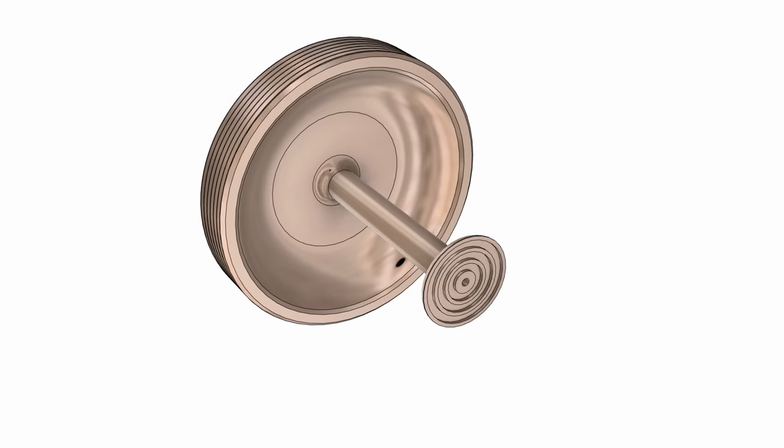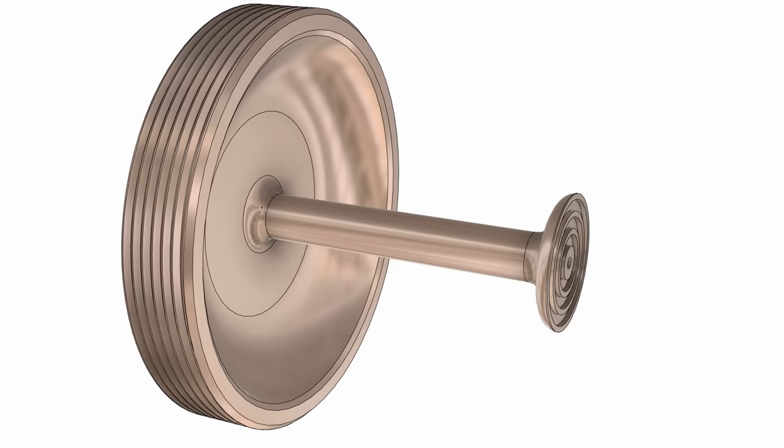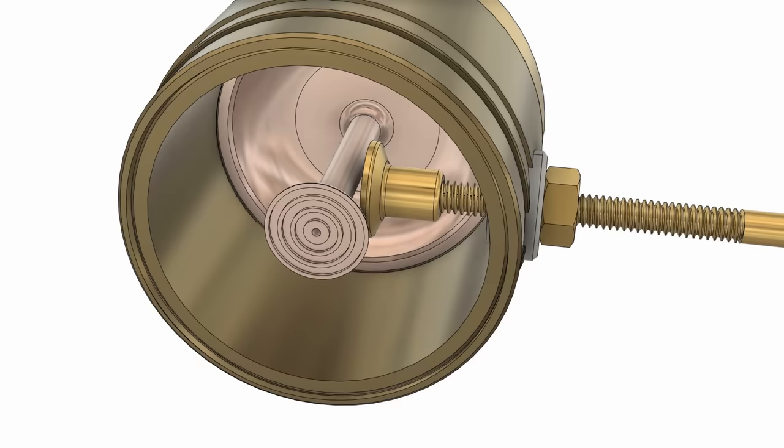Under the grille there's a thin metal membrane fixed to a threaded bronze ring. Inside the cylinder, there's a part with a central post, formed into a wide threaded rim at one end and a small flat grooved disc at the other. The threaded rim fits into an internally threaded section inside the cylindrical body. The post's two millimetres in diameter and the disc is six millimetres across. The internal thread's an M20 by 0.5, so about 50 TPI. Apart from the plastic bush and a flat-ended metal disc on the inside of that long two millimetre rod, that's all there is.